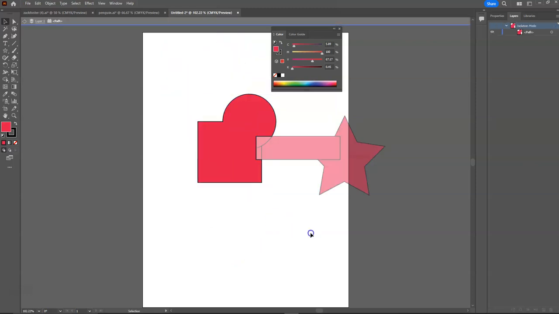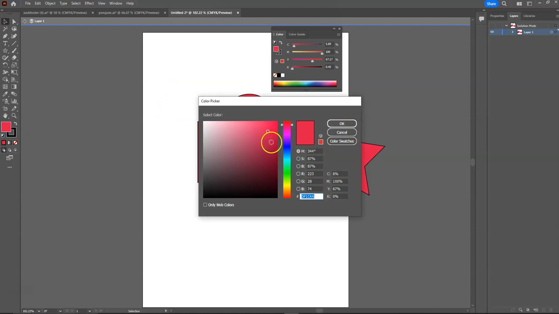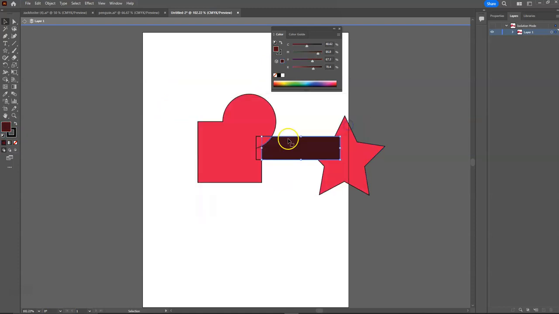Okay, a nice thing about this as well is if you wanted to, so once you've used that shape builder tool, zoomed in here, you could select an area and then you could make that part of it a different color, right? So even though it's kind of combined together, you can now go ahead and make those different colors. Obviously, you can drag something, and if you didn't want this anymore, so click on that and hit delete. I guess there's still one in there, right? You can sort of separate it out and sort of have different points there.